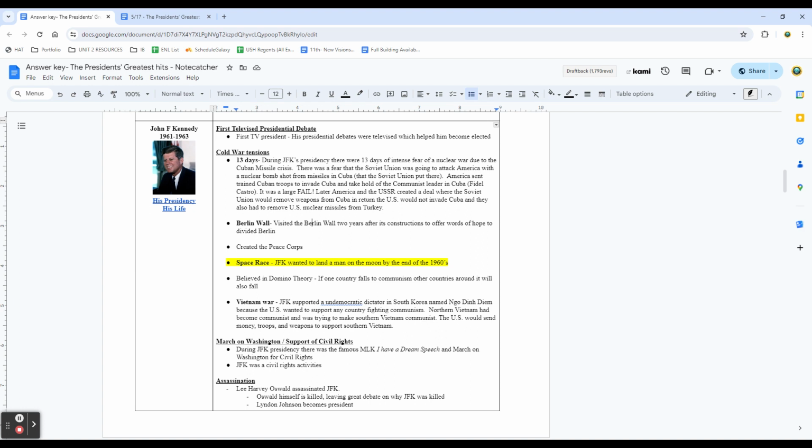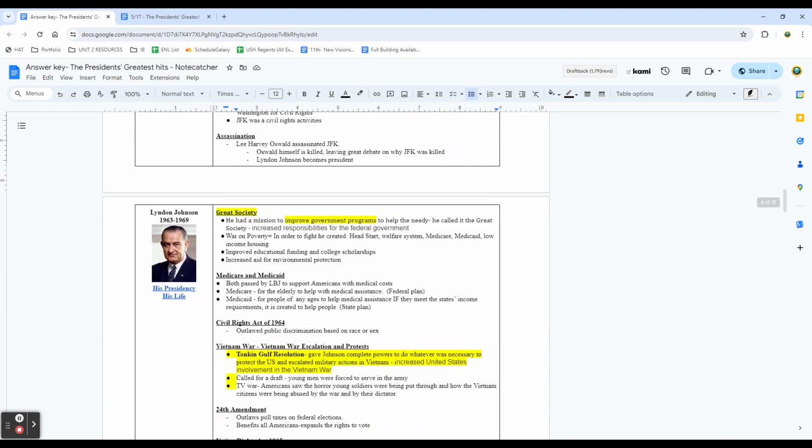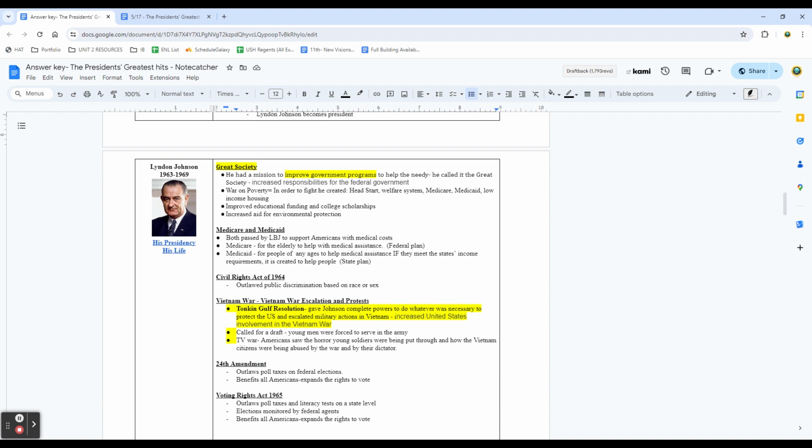But then in November of 1963, Kennedy is assassinated while driving in a motorcade in Dallas, Texas. And his assassin, Lee Harvey Oswald, is assassinated just 2 days later, leading to Lyndon Johnson, Kennedy's vice president, taking office. Lyndon Johnson is remembered for his Great Society program. These were programs like the New Deal to improve life around America, quality of life, especially by decreasing poverty and giving support for people who were in need.